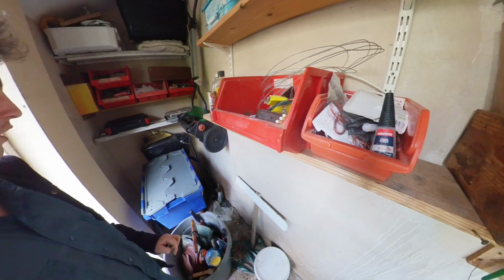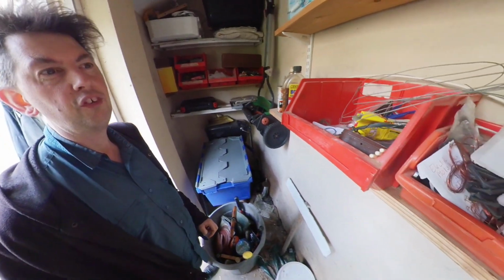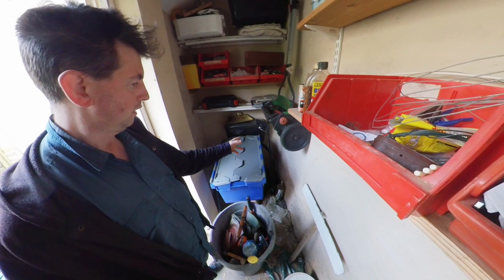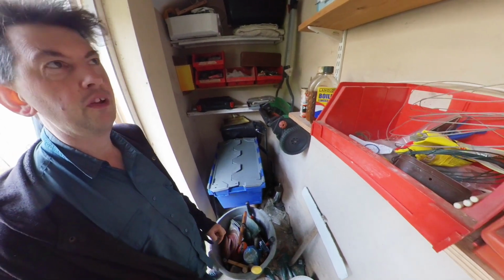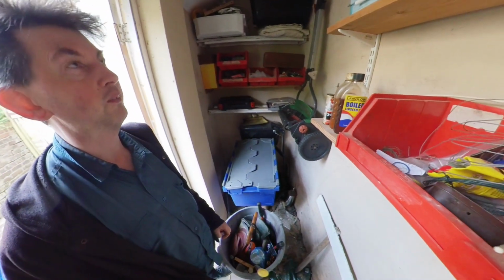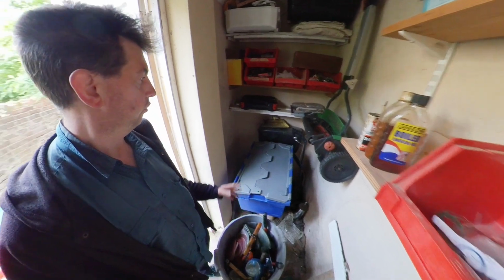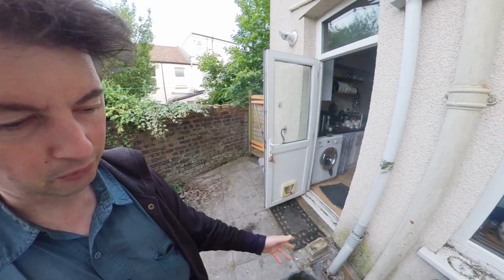I guess this is a very strange outside toilet, but I used the toilet as a kind of grey water system. The flush is connected to the mains, but it overflowed once, and the ball cock didn't work, and I found water just gushing out of this room when I came home from work. So I just flush it with a bucket, or a big bucket, which is collected from the bath downpipe here.